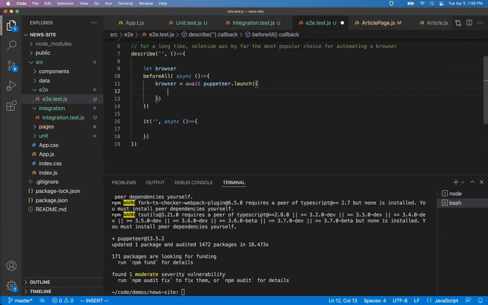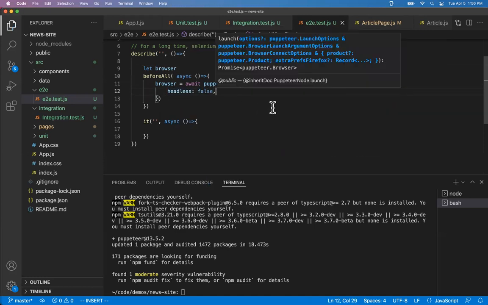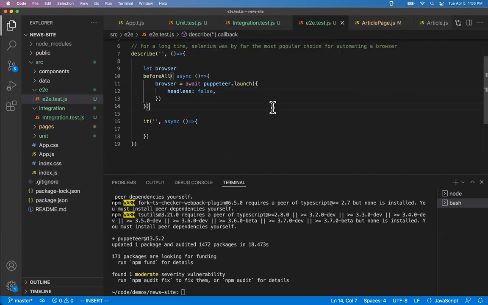We're going to create a new browser. We're going to launch Puppeteer. And I'm going to add an option here, headless: false. So headless means, should it be visible? Should we actually be able to see the web browser? By default, Puppeteer tries to run as fast as possible, so it doesn't actually graphically render the browser as it's automatically traversing your web application. But that's not fun. I think it's really cool to see the browser moving around really fast. So we're going to disable headless mode just for the purpose of this demonstration so we can see what Puppeteer is actually doing.